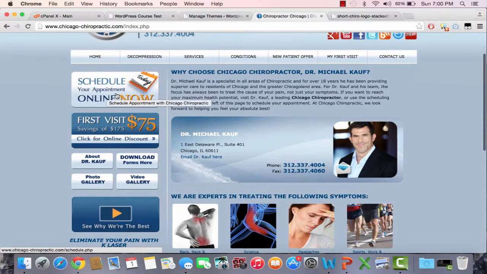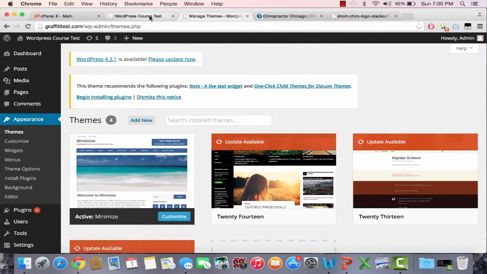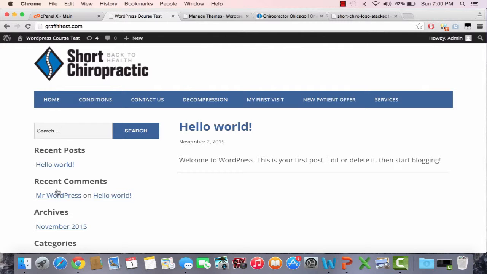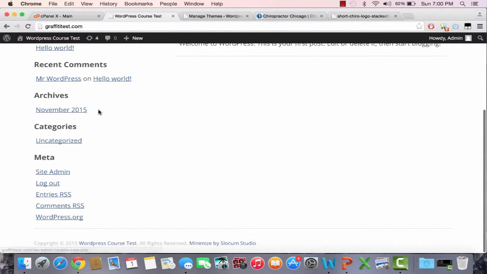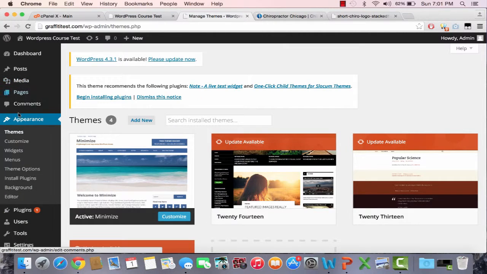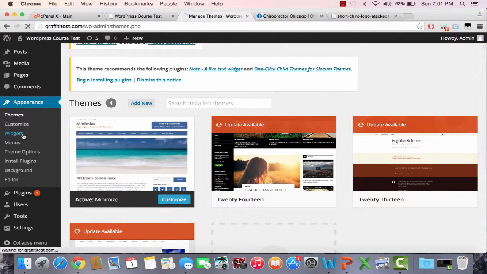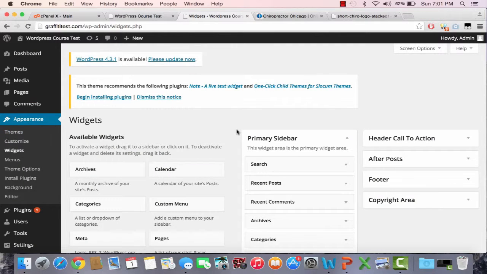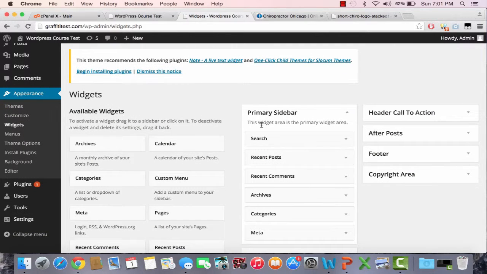So as you can see, it says schedule your appointment online now. So this is the sidebar right here, and you can edit the sidebar 100%. You do this by going to your WordPress backend, clicking on widgets, I believe, and then this is the primary sidebar.